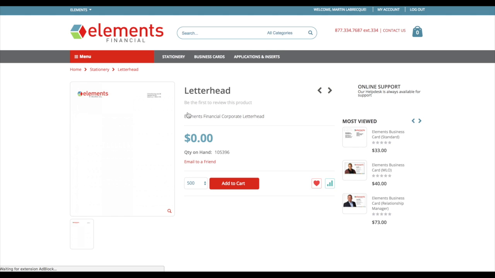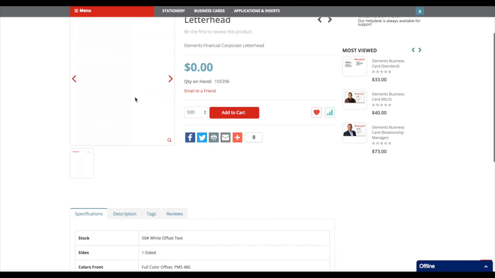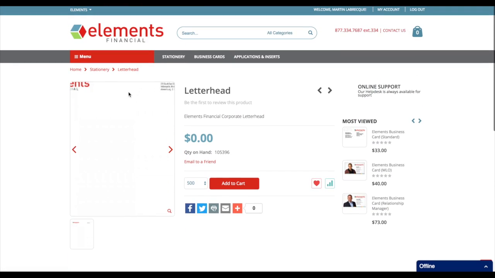So in this portal, there's still going to be the different types of products that you're used to: a print-on-demand product, a version product, and an inventory type product. This particular product shows you what an inventory product will look like on our page. You still have the quantity on hand, which shows up on each inventory product. We also, on every product now, have multi-page previews. So if there are double-sided items or things like that, each page can show a preview.